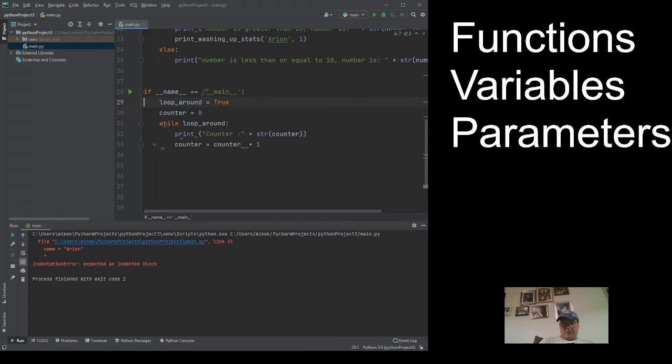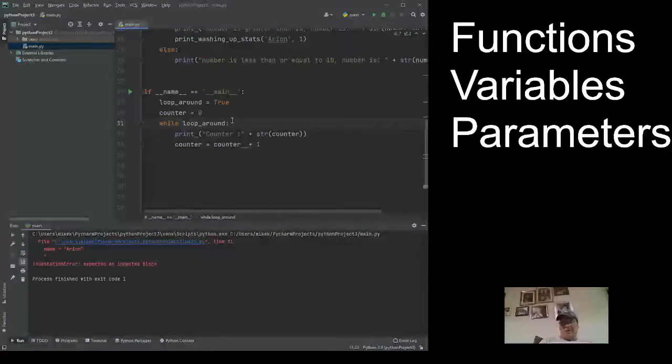So this is a block of code that we're just calling within the main method, within this block of code anyway. What it's going to do is say loop around equals true. While this is true, in the same way that we had the if statement, this while statement is saying, right, while this condition is true, do this bit of code. And because it's always true, this will go on forever and ever. It'll go on for infinity.